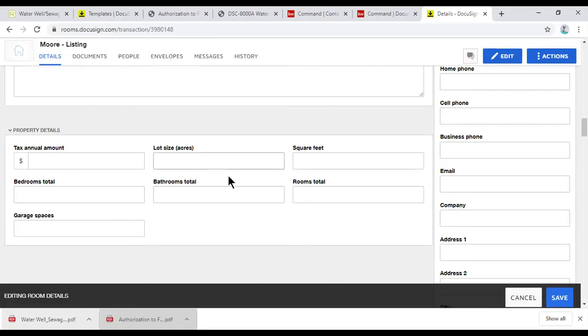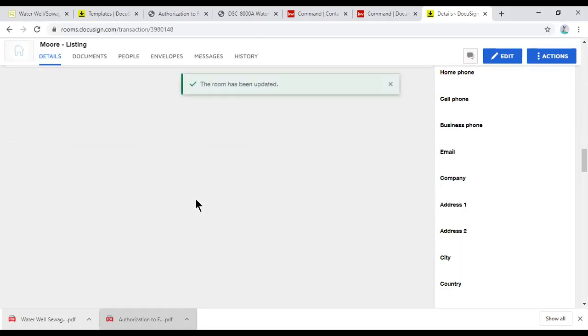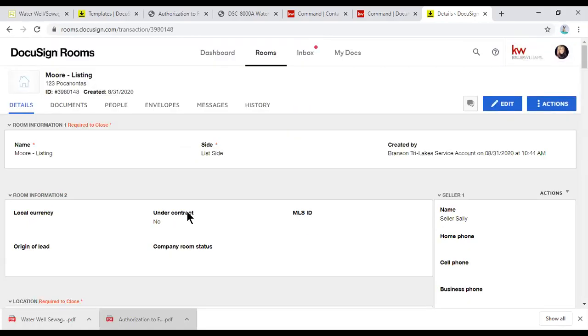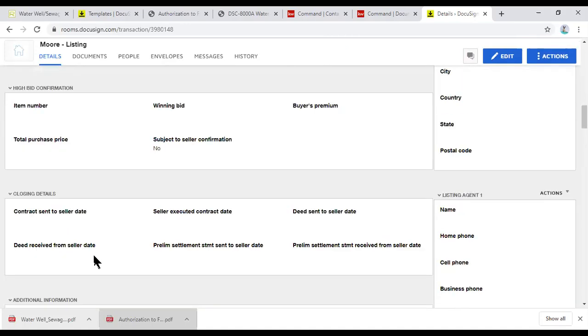So it's all here, and if you're putting it into a form, when it has that field, you can simply add that information. I'm going to save this. My room has now been updated, and you can see in the details down here that the information has been saved throughout the form.